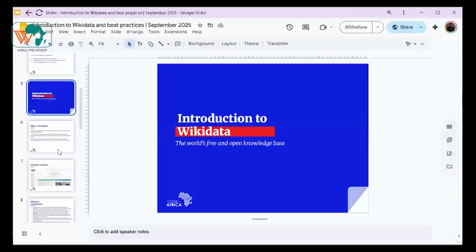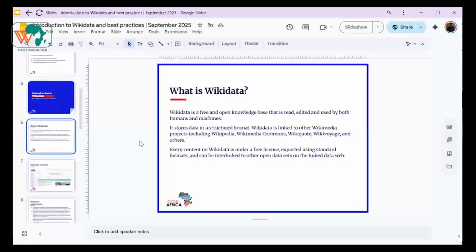So first of all, what is Wikidata? So Wikidata is a free and open knowledge base that is read, edited, and used by both human beings and machines. So it stores data in a very structured format, and it is linked to other Wikimedia projects like Wikipedia, Wikimedia Commons, Wikiquotes, Wikivoyage, and several other projects.